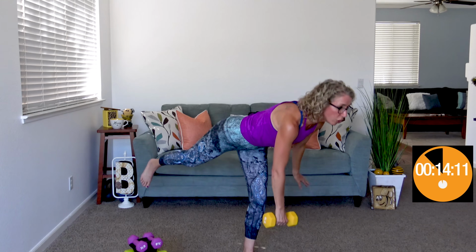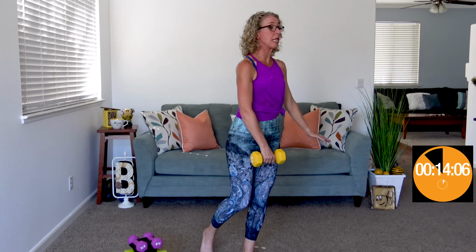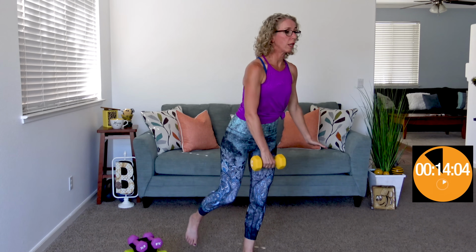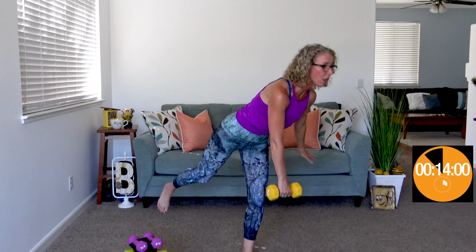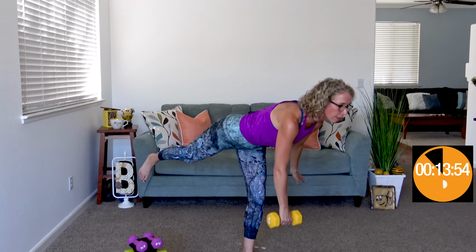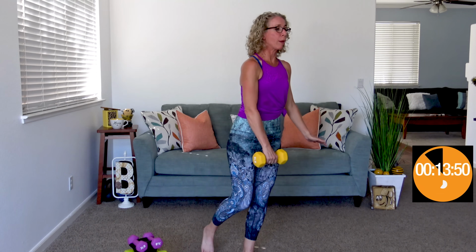When you find your balance on one foot, when you find your balance in life, when you feel like you are tipping over and like you might fall over, your core brings you back up straight. We're going to do like one or two more on this side because, oh, my biscuits, not my core, my biscuits are burning.